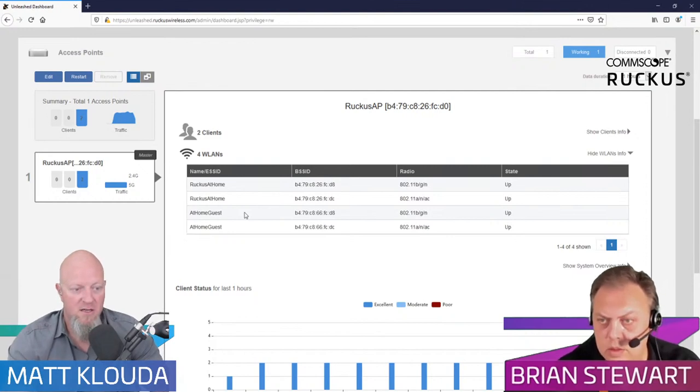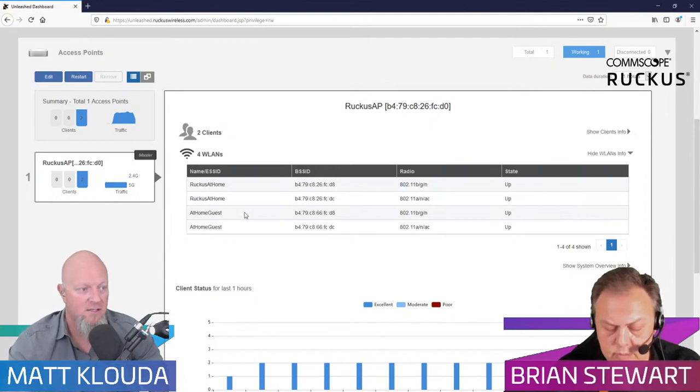So depending on the device, whether it be an iPhone 11 or an iPhone 4 that you still have, it will attach to that network because of the radio compatibility. So that's why that happens, and that's why you see it duplicated.